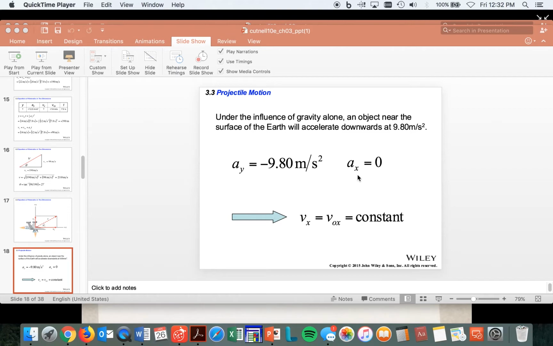In projectile motion, since we are eliminating the Magnus effect, since we're eliminating all of the other drag effects that air, that our atmosphere can cause, there is no acceleration in the x direction. None. So that means when I launch something, the x component of its velocity, since it experiences no acceleration in the x direction, stays constant the entire time.